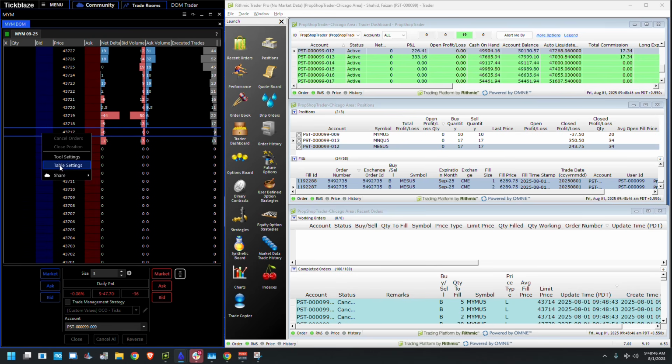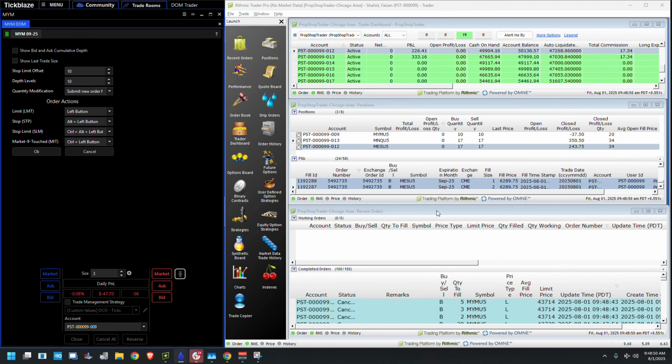but some traders might want to manage their orders in such a way that they can, at Rhythmic, see each individual time that they chose to change the quantity of an order. They want them to be treated separately. So that's what that option is for, should you decide that you want to use it.